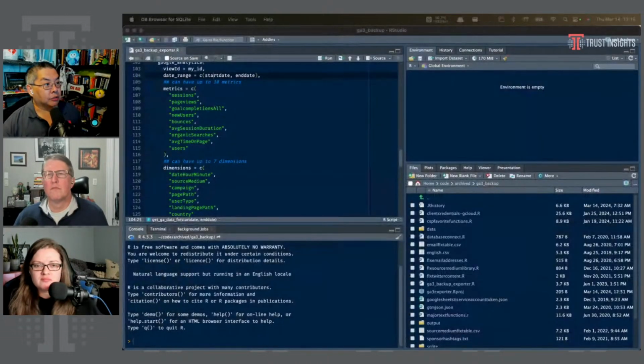So that's option 4. The reason option 4 would be good is if you don't need all of the data and you've got your user stories really well designed, you can just get the data you need and then store that somewhere. The advantage of this is that A, it's not everything, and B, you could store it in the format that you want. So maybe you want it in a CSV file, but maybe you want it in a SQL database. Maybe you want it in, who knows, some arcane system. You get that choice because the code supports that.